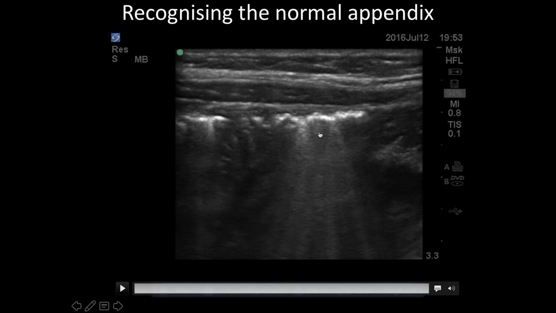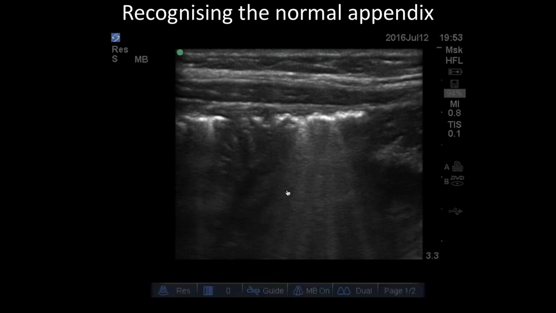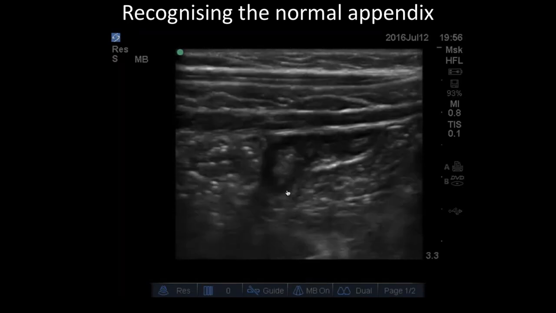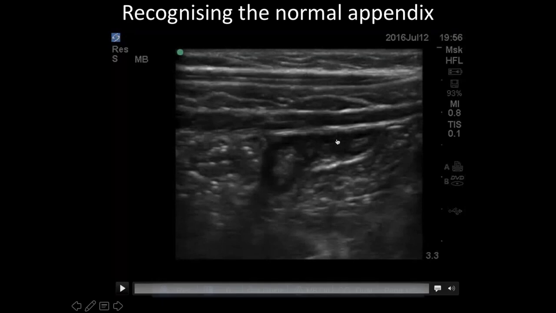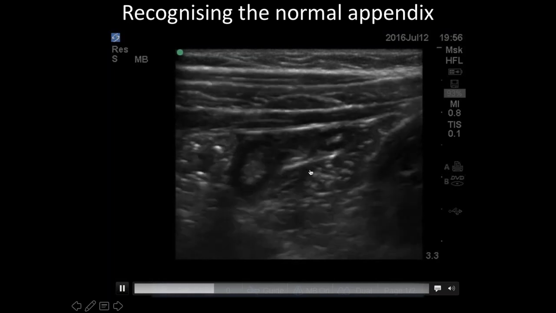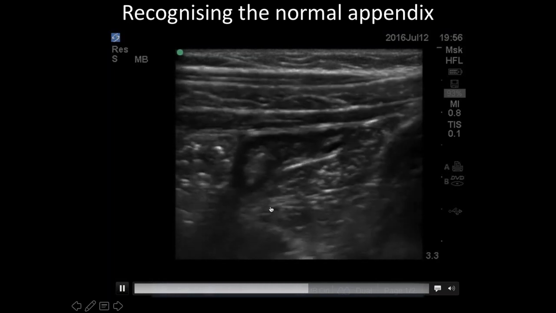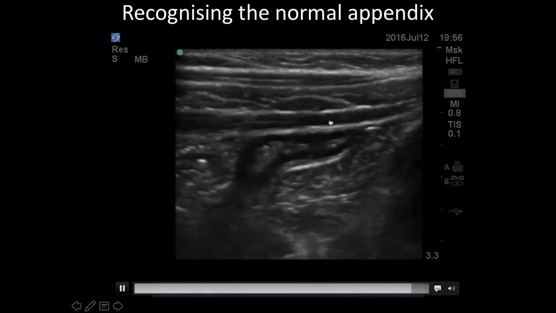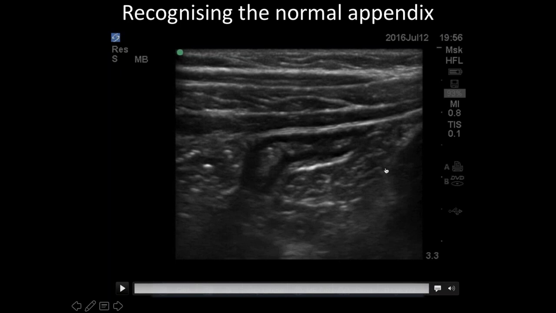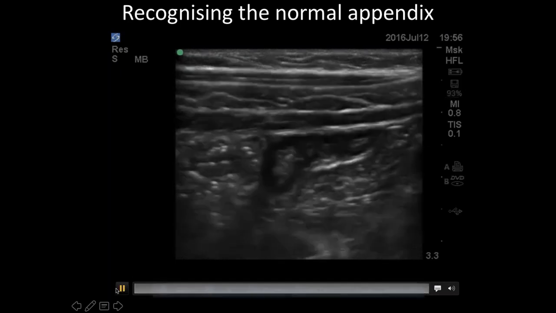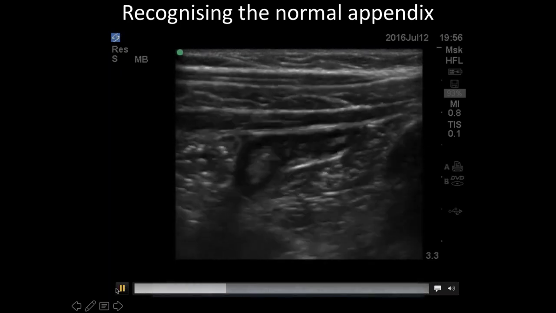So when you see this kind of issue turn up, what you want to do is really hone in on that area, and as much as you can, put some steady pressure on that area to try to bring up that appendix right up against that wall. And this is what happens when you do that. So cecum right beside it, and this is a nicely, clearly visualized appendix. And the psoas muscle is to the right-hand side, right there.